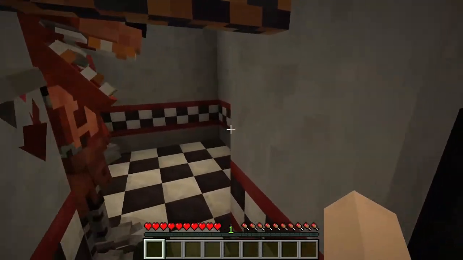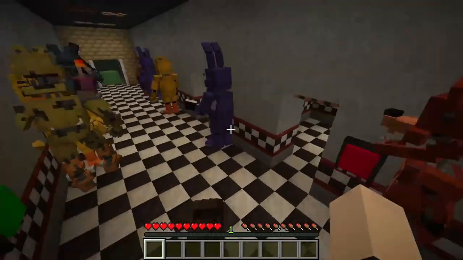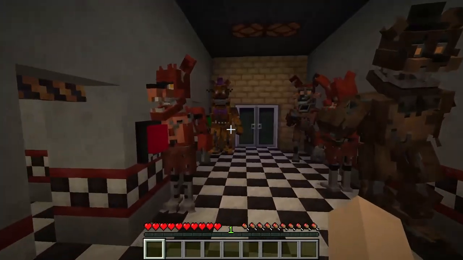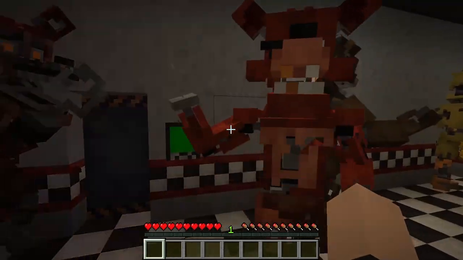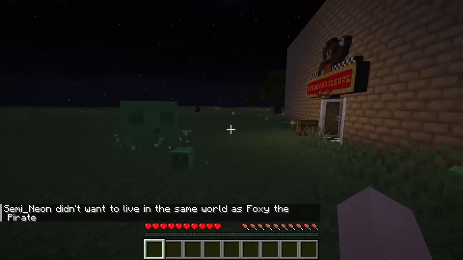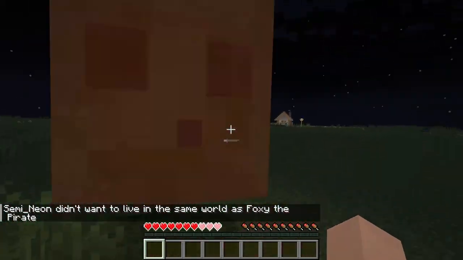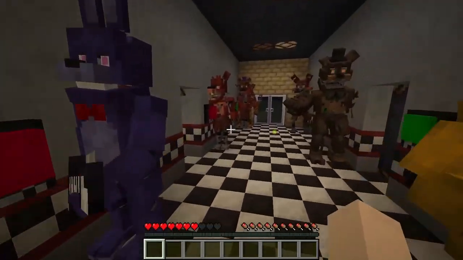Alright, Foxy. I don't like this one. I actually hate that one. Let's see how quickly he can run over here. Stop looking at yourself, you... Okay, alright. That's fine. Did you see how Foxy... Oh, stupid slime balls. You see how Foxy looked at himself though?